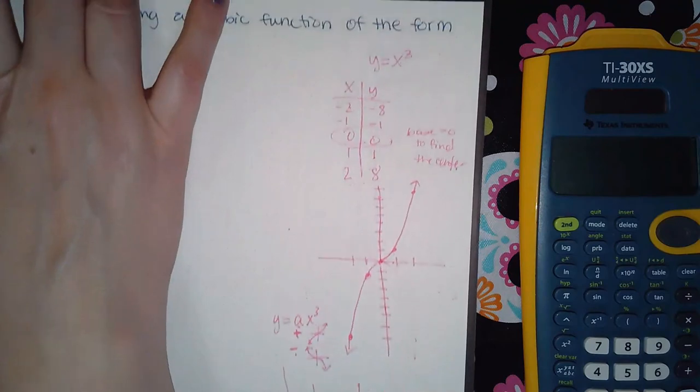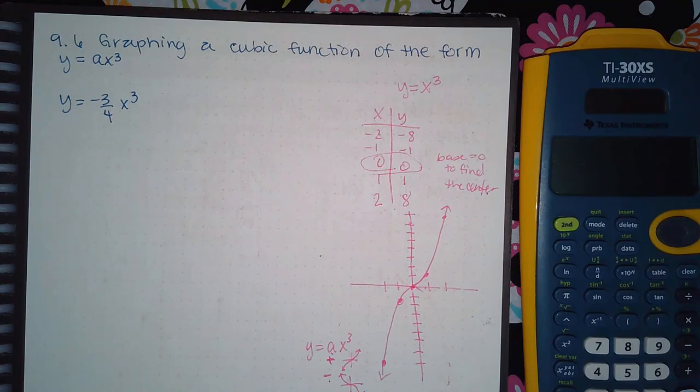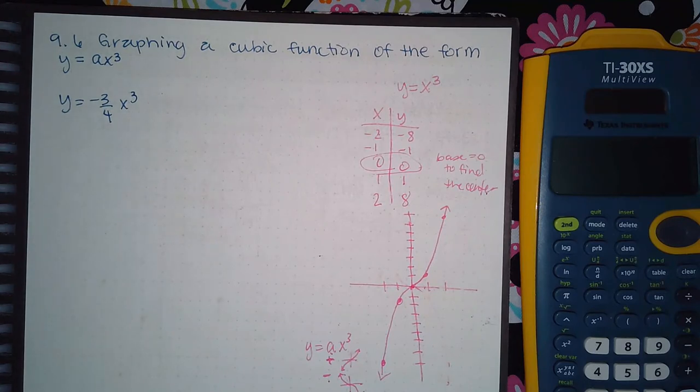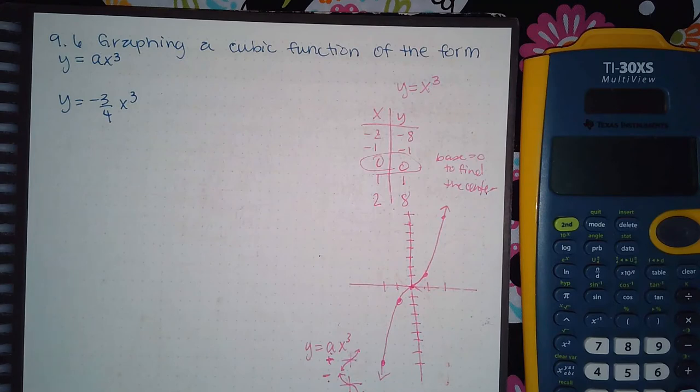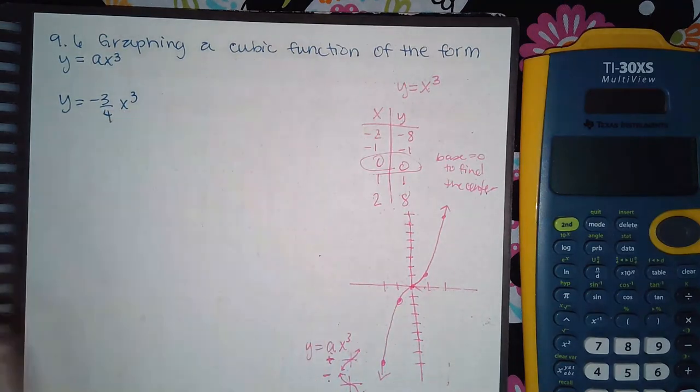Just like we've been doing before. And it might seem silly as to why I'm doing that now, but as these problems start getting more and more complicated, you'll realize why I am always taking the base equal to zero. And it's better to condition you to do it from the very beginning than to all of a sudden throw it in there and then people are confused as to why they're doing that on that particular problem and they didn't do that on the previous problems. On the previous problems it's not necessary. This example is one of those—it's not necessary. I could just say the center is zero, but I want to show you why the center is zero. And then that way when the center is not zero, you can understand why it is not zero a little bit better.